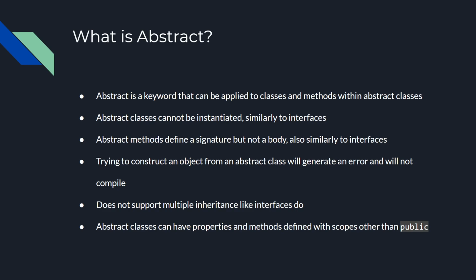Additionally, interfaces only allow definitions of methods that are public. We didn't really mention that in the past, but it's a little bit implied by the fact that interfaces are, well, by name, supposed to be an interface to something, and an interface should be public for others to use. Abstract does not behave in that manner. If you remember from our scopes discussion, abstract classes can have private, protected, and default or package private properties and methods as well. We'll cover more about that when we go through examples.